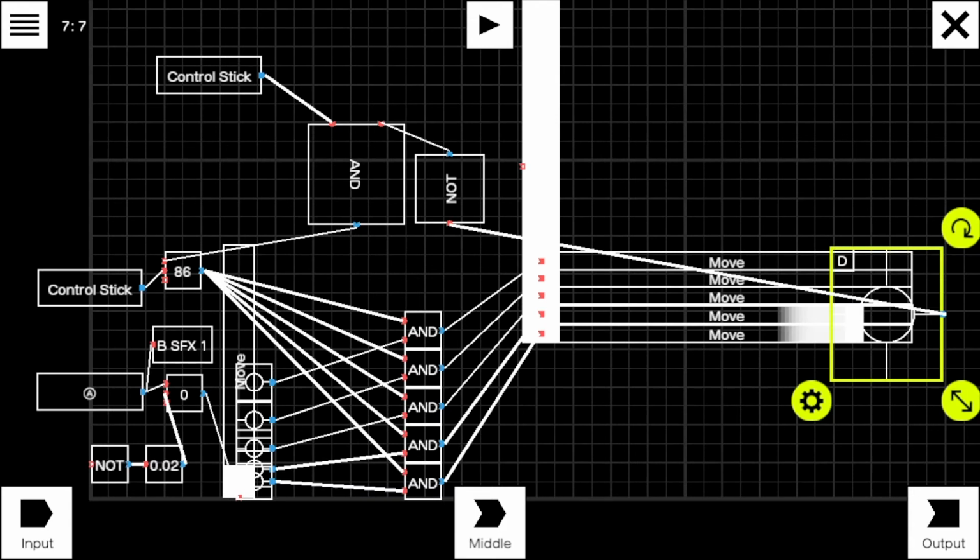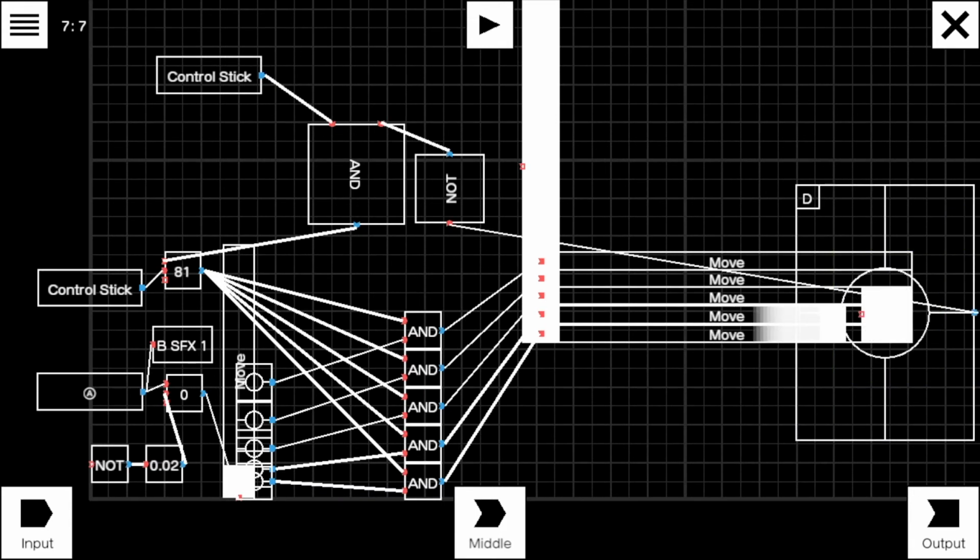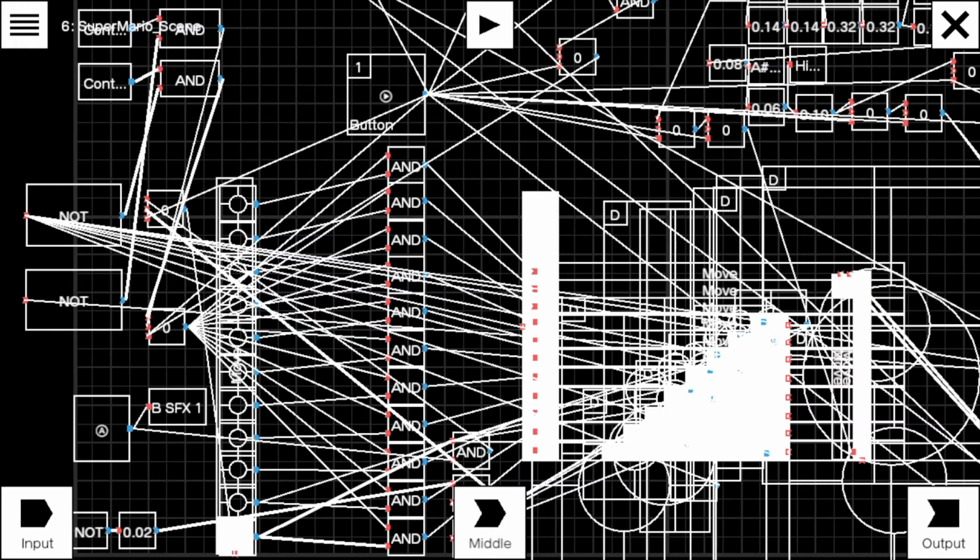Making an obstacle is quite similar with a bullseye. In this case, it's going to prevent the control stick from increasing the movement counter. This is what it will look like with everything combined for the stairs.